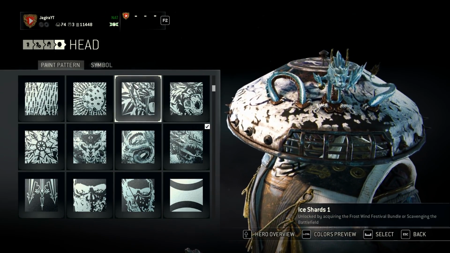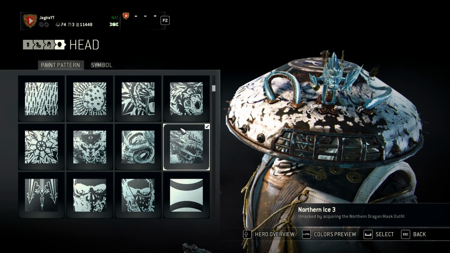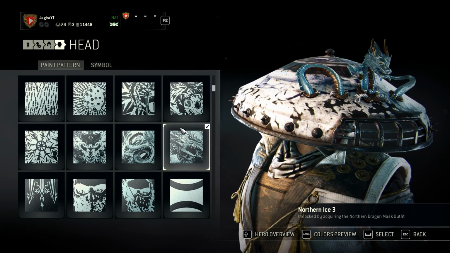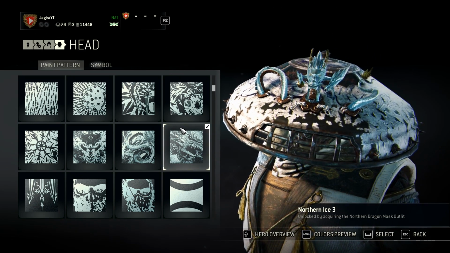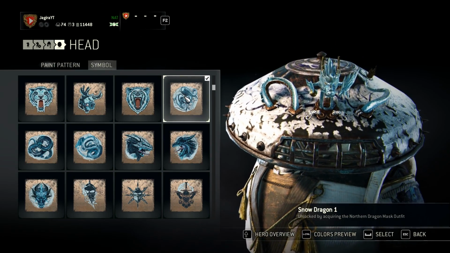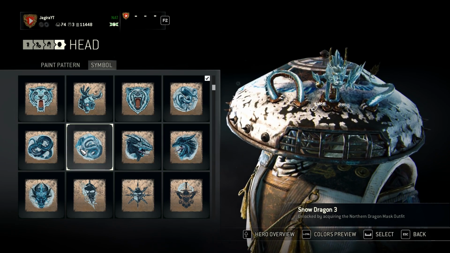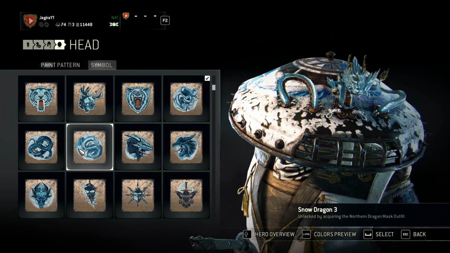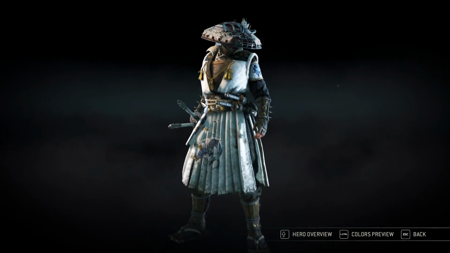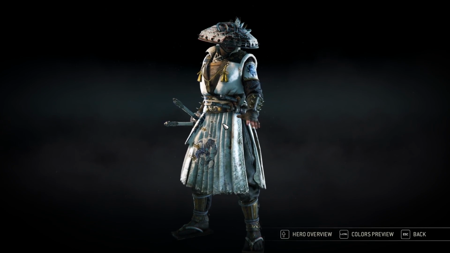Onto the head. Now you're going to notice we've got paint pattern selected but nothing shows up. I will explain why, but there is no paint pattern to show him. And there is no embossing, just symbols. So the symbol for this one is Snowdragon 1. I'd say use Snowdragon 1 or Snowdragon 3 because they're very light, and therefore blend in with a helmet a little bit better. You know what I mean? The way it is, you won't really notice. Snowdragon 1's lighter, so in my preference, I prefer it more.